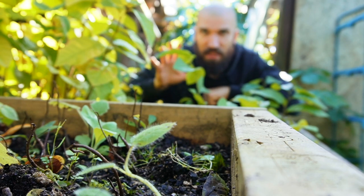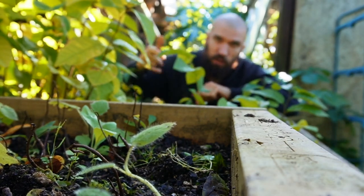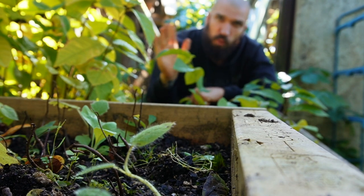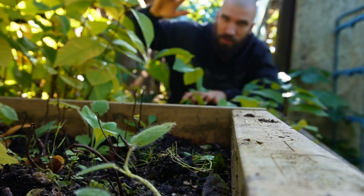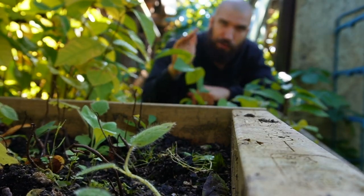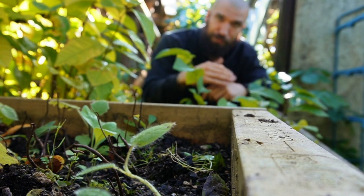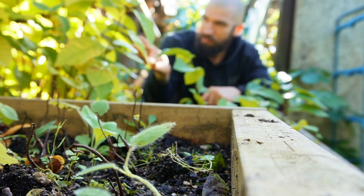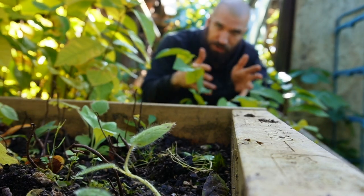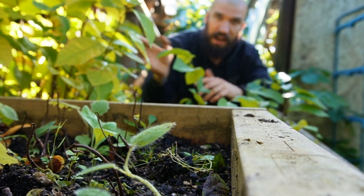The cost savings and management time required here are remarkable — essentially zero management. You plant the trees, put a little bit of mulch to keep the soil moist and suppress immediate weeds, and then just let the trees grow. I don't really need to water or weed these nursery beds — maybe one round of weeding, and then the established canopy comes in and there are no weeds anymore. To really prove a point: I fit about 300 cherimoyas in this one box when it was first planted. Imagine the space, time, energy, and management 300 pots would take, not to mention the cost — cherimoya ungrafted seedlings retail for about $30 from online nurseries, whereas these are pretty much free if you just have access to seeds.